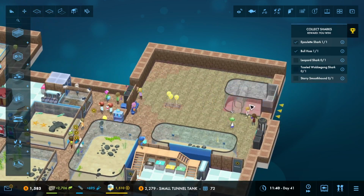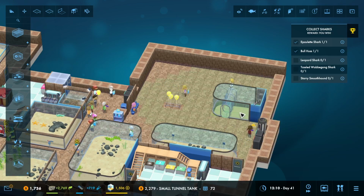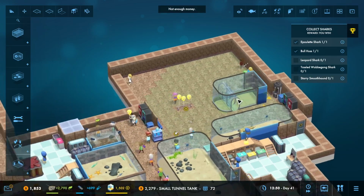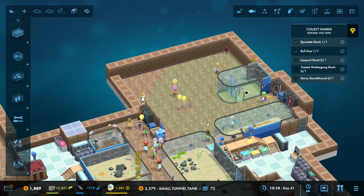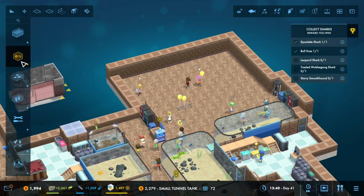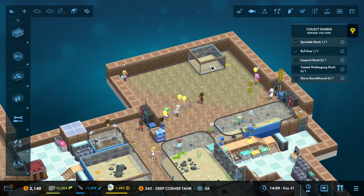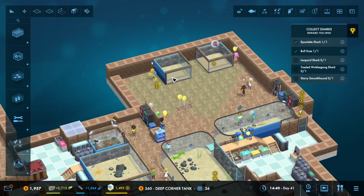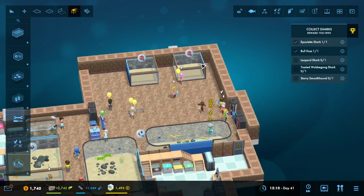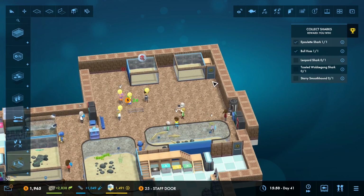Not enough money, obviously. So we could do, this one is 72. And that's gonna be, I like having that, the idea of having that there. And maybe opening up to having a deep corner tank, and we'll do another deep corner tank. And there's a staff door.